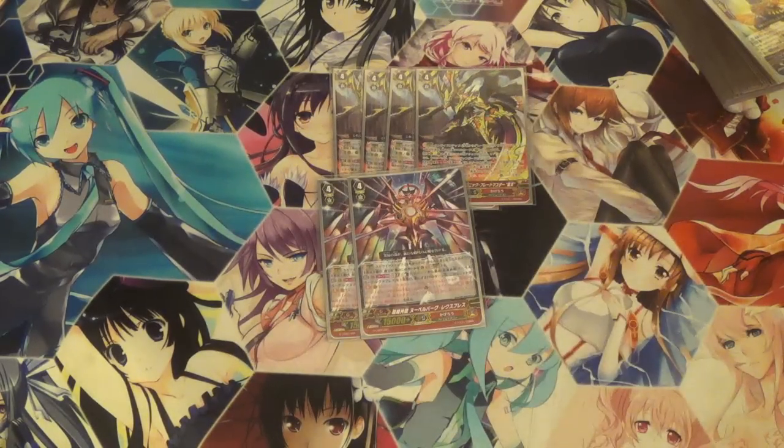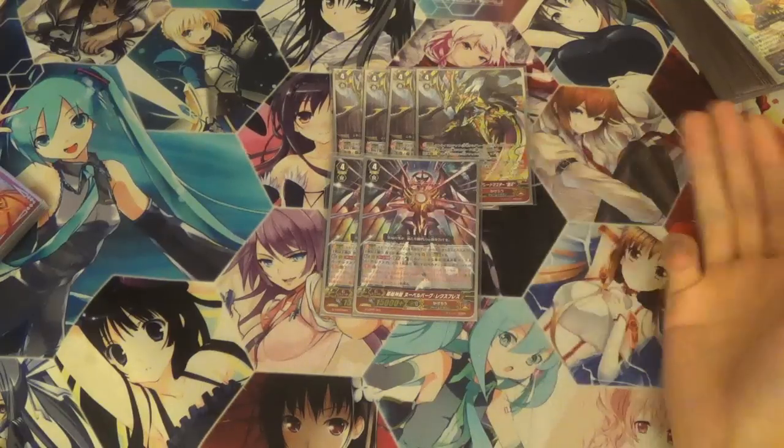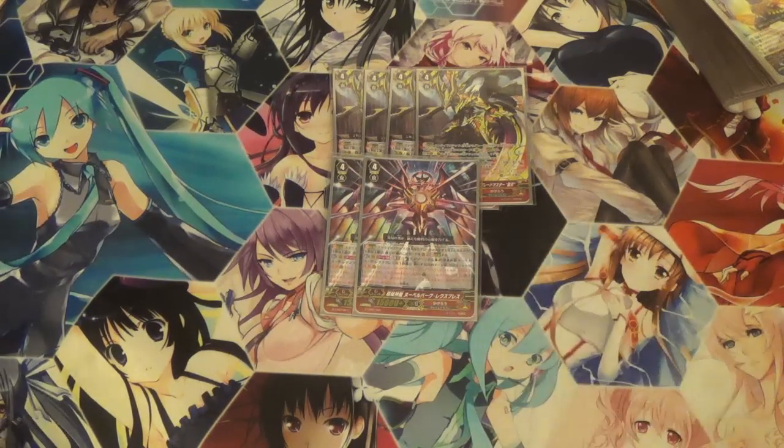Next, we're running 2 Novels. I don't feel running 4 is necessary now because of G Guardians. It makes things a lot easier to guard. So I'd rather run other cards that can help me do some other things instead.